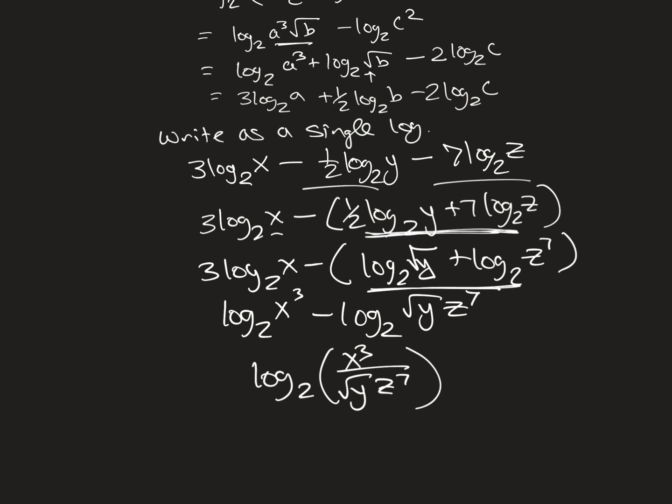Now, honestly, I don't do that many steps. I know if I go back to the beginning here, I know that the numbers in front can go up as exponents. And then I know that anything with a negative in front is going to go in a denominator when we put it into the single log. But I just wanted to show you all these steps to convince you that was the case. Anything with a positive in front is going to be in the numerator. All right, so that was just using the properties either to draw out and do in separate logs, or to make it compact into a single log.